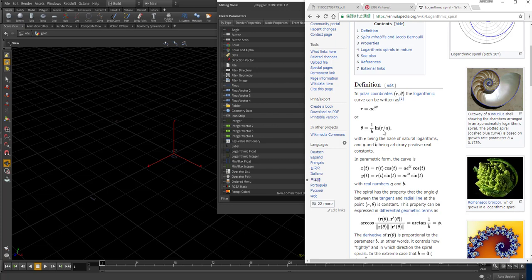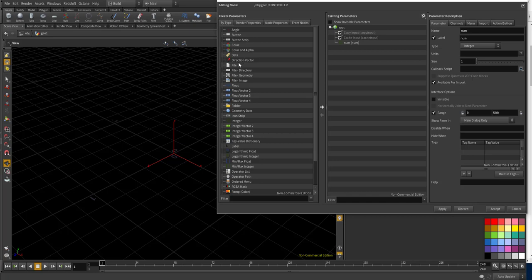And R stands for the radius of each position in the spiral, if you take it as a circle or arc. So let's set, or I guess two parameters is fine for now. Now I need A and B. I just call it A here to make it simple. And B.